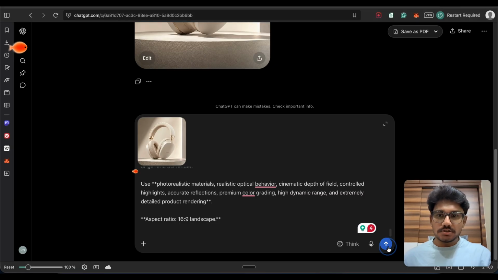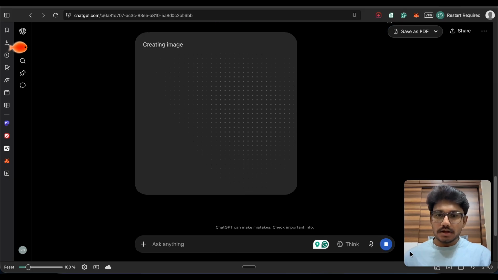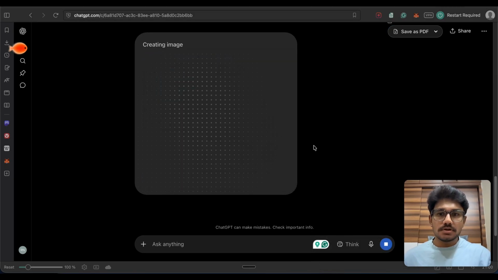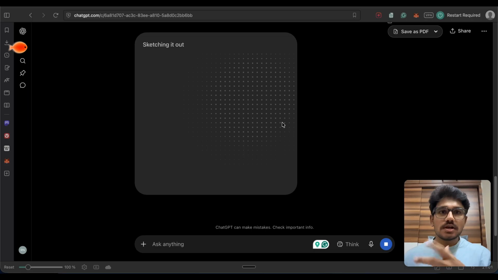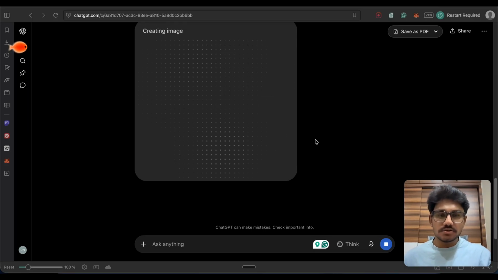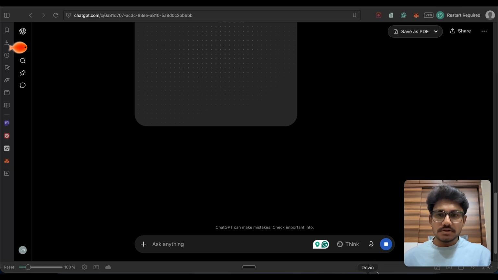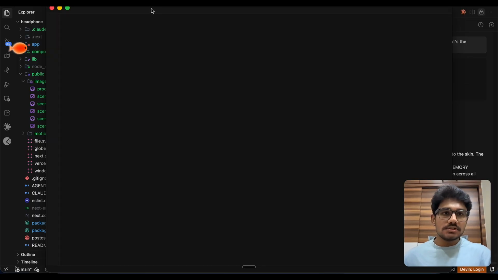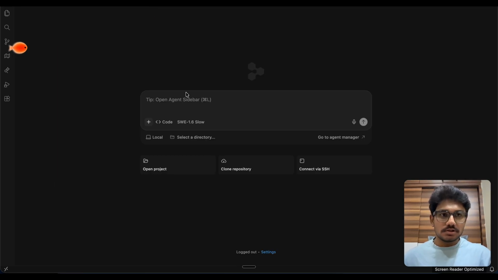Now I'll just try to send it out. So we'll now have the first frame, and if I check it, as you can see, we now have this created. I'll just open it up in any code editor, whatever you are using, either Anti-Gravity, Gemini CLI, Codex CLI, whatever you are using, you could just go ahead with it. I'll be using Claude Code, so I'll import that over here.